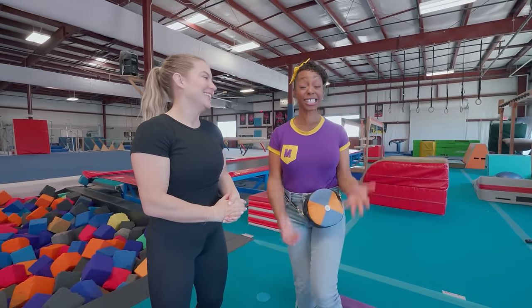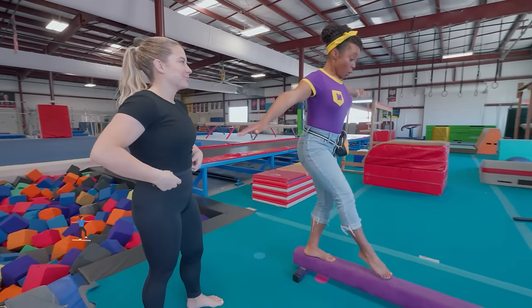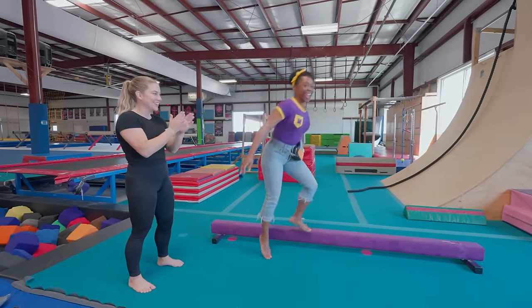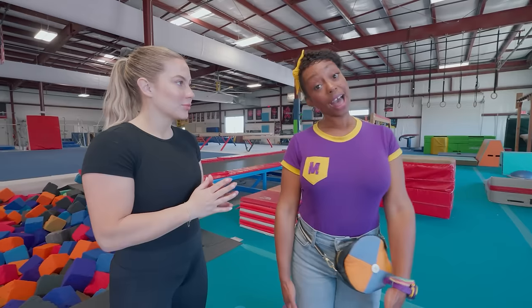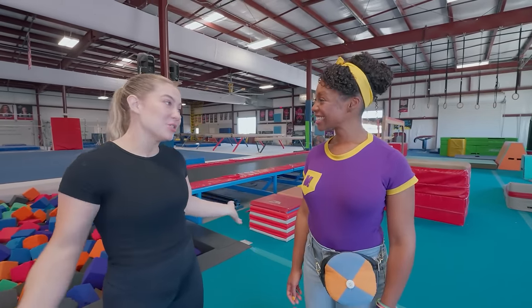We had such a busy day today. We learned how to do balancing walks on the beam and scales. And we learned how to do a round off at the end of our cartwheels. We also learned that there's a side of your body that's usually stronger than the other side. And that's the side we usually use in gymnastics.